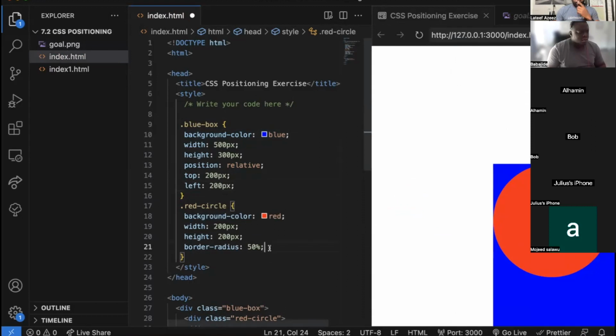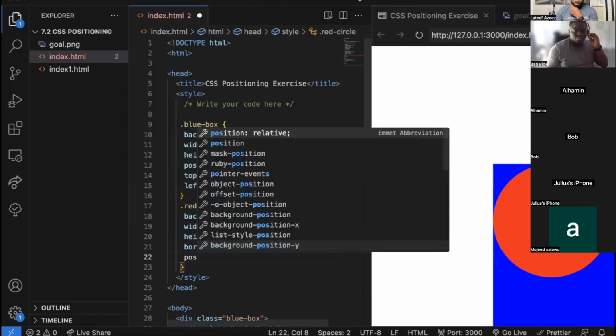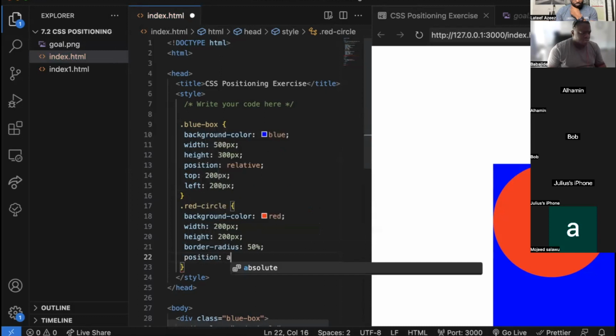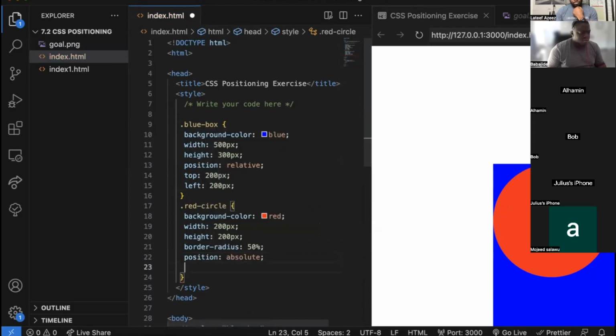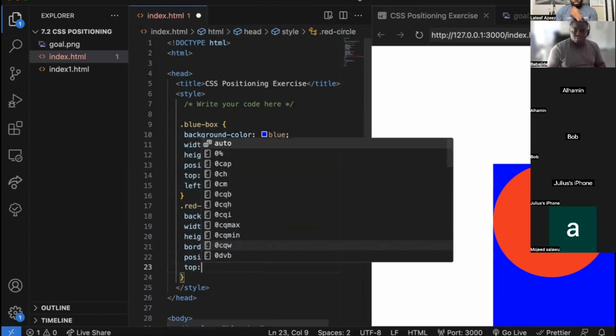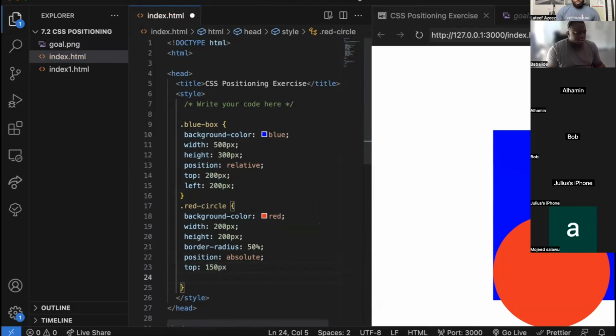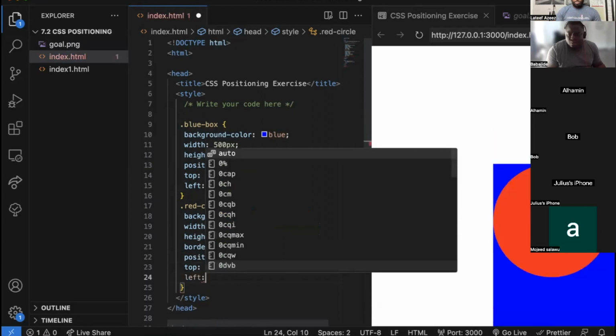And then for the red circle, we have an absolute positioning. Position: absolute. And then we have top as 150, if I'm remembering correctly, and we have left as 250.